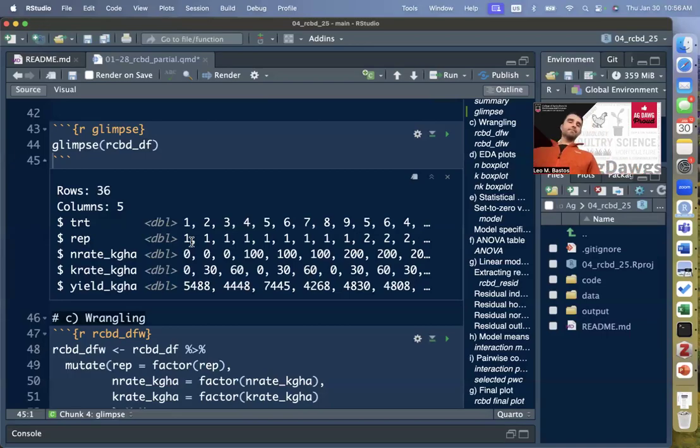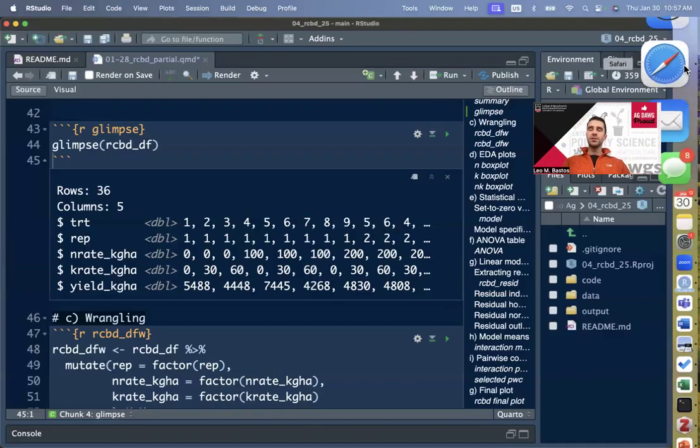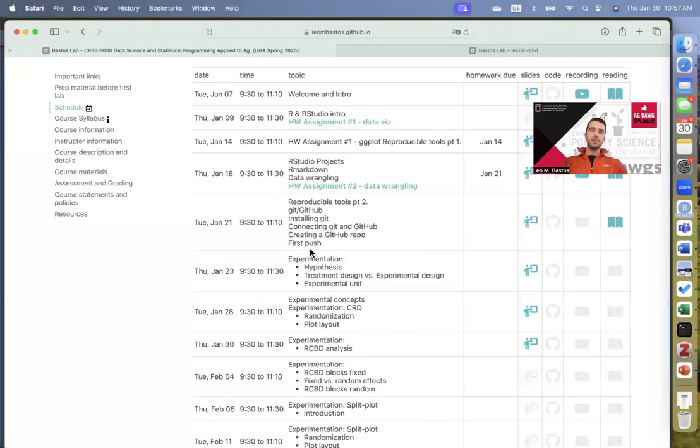And I guess I just said something else that perhaps doesn't make sense quite yet. Nitrogen and potassium are also being seen as numerical. In our case, we are running an analysis of variance. In analysis of variance, you have your model terms as categorical variables, as factors. So the same way, if we give nitrogen rate and potassium rates, which right now are numerical, to the model, it is going to try to make a regression. Let me make a quick drawing here just to help illustrate this concept a little bit more.